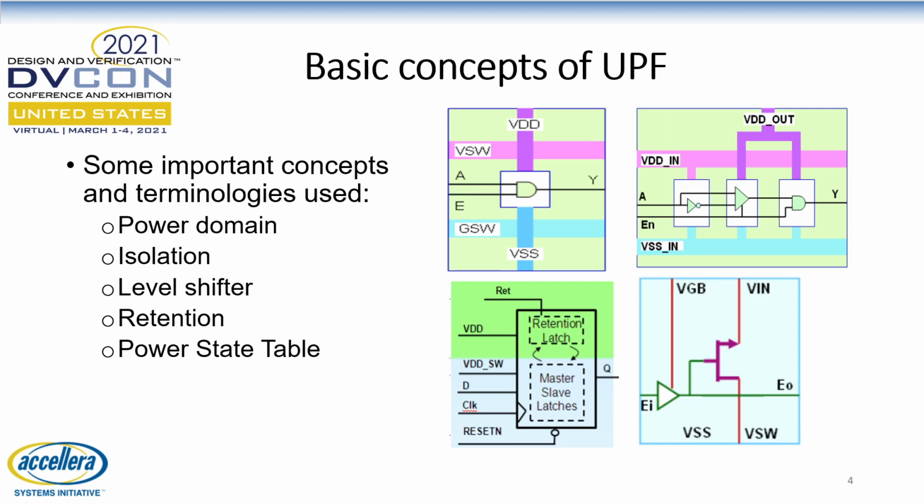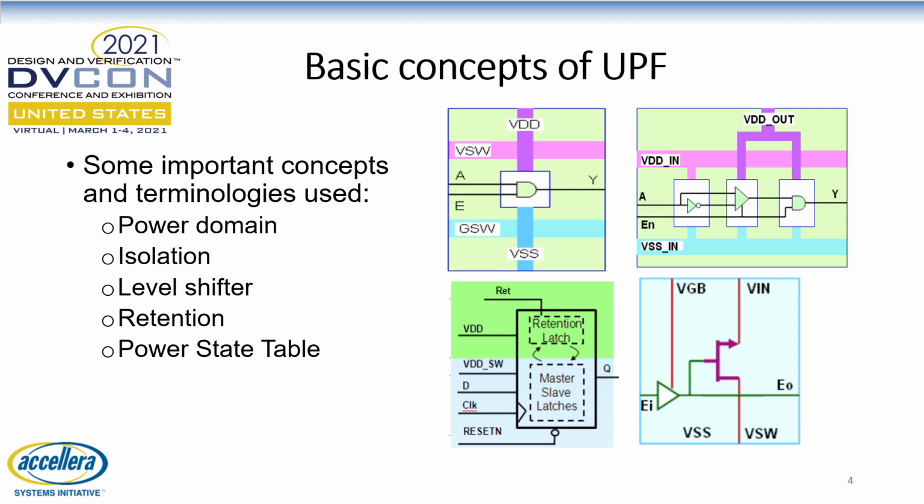First, power domain. It's a collection of HDL module instances or library cells that are treated as a group for power management purposes. The instances of a power domain typically, but do not always, share a power supply set and typically are all in the same power state at a given time. This group of instances is referred to as the extent of the power domain.